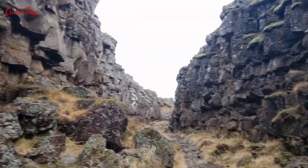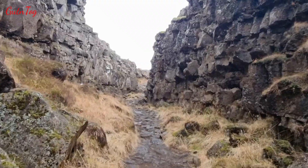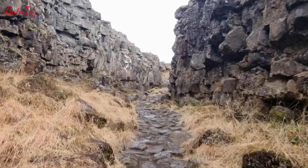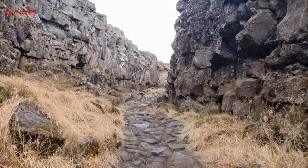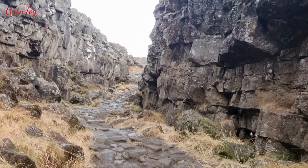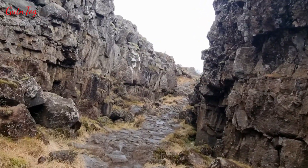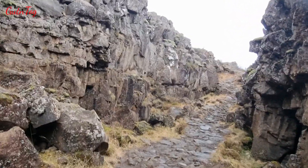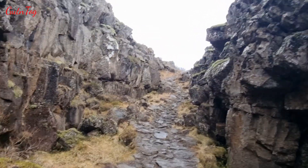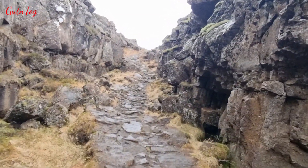This is the American tectonic plate — it runs down 15 kilometers towards the mantle. The tectonic plates are diverging, and this divergence is causing earthquakes and volcanic eruptions on Iceland. Some rain started to fall. There are lots of cracks here through the valley wall, caused by this divergence.